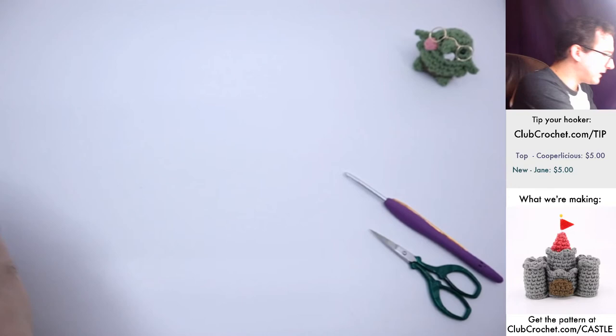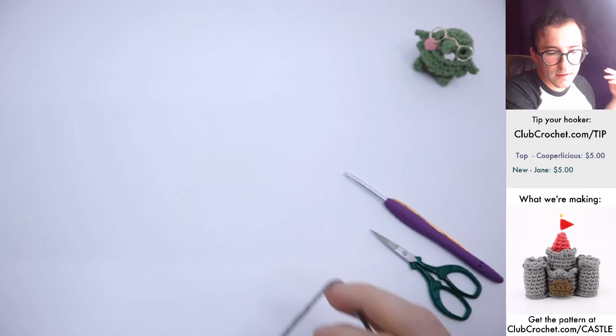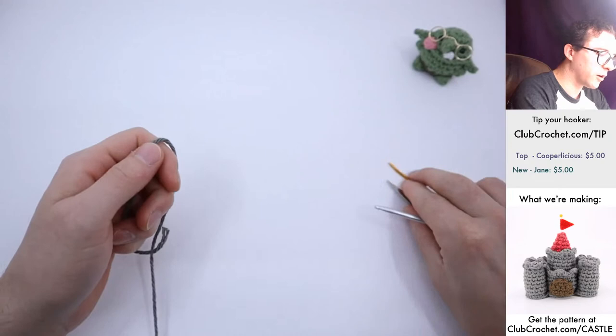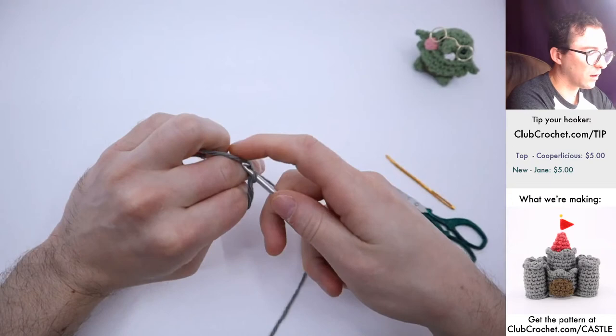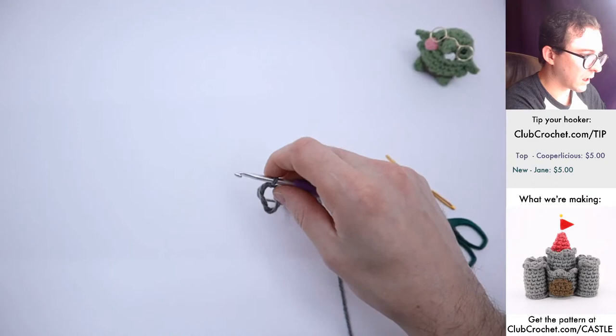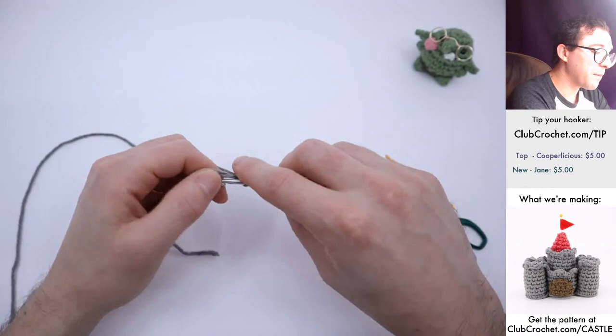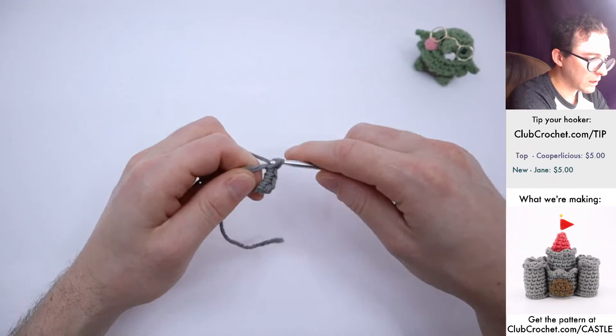Okay. All right, so let's get hooking. I got my gray yarn here. And let's get chatting. How you guys been? It's been a second. I'm so sorry, I was gone last week. Me and Jules went to celebrate our 5-year anniversary, and we went to Mendocino, which is a town that's really close to us, and we just really like it a lot. But I ended up getting sick while I was there, and it scared me a bunch. I thought I had COVID or something. I didn't have COVID, luckily, but I was sick, and so I couldn't stream last week, and I'm sorry about that. But I'm back and ready to rock and roll. It was a bummer because last week we wanted to do the first Freestyle Friday, and I just couldn't do it.